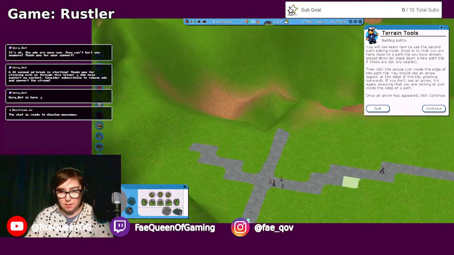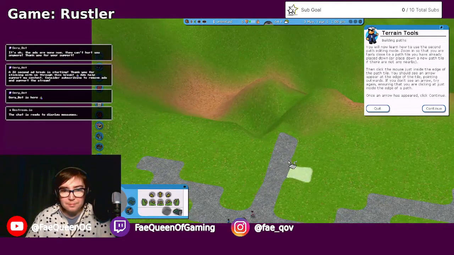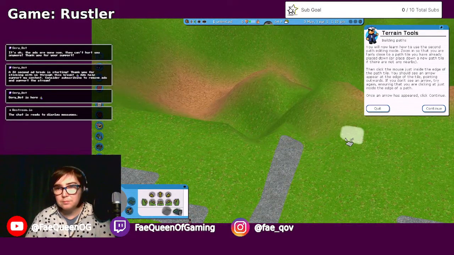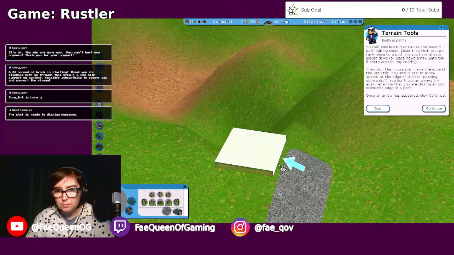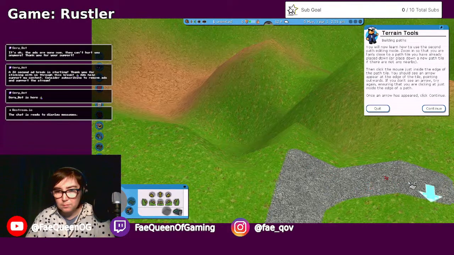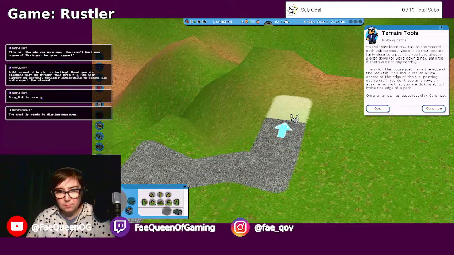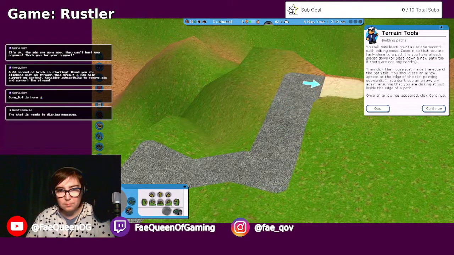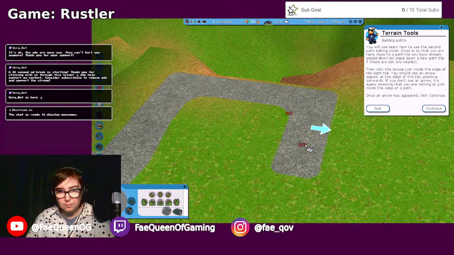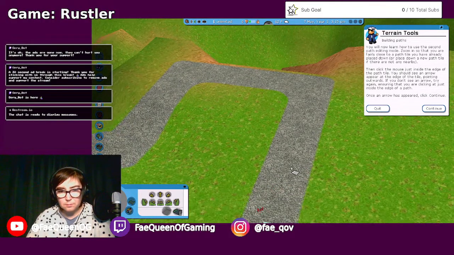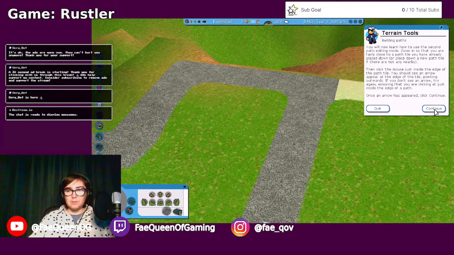Oh, people just materialized here. Okay, this is a silly way to place down paths, I think.